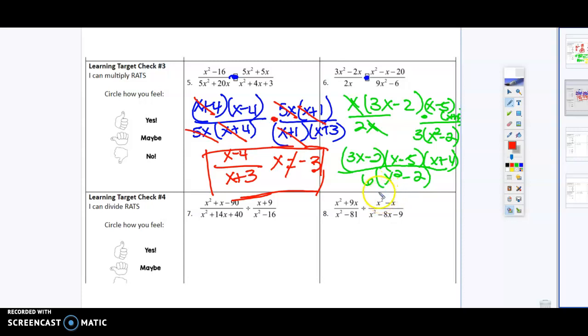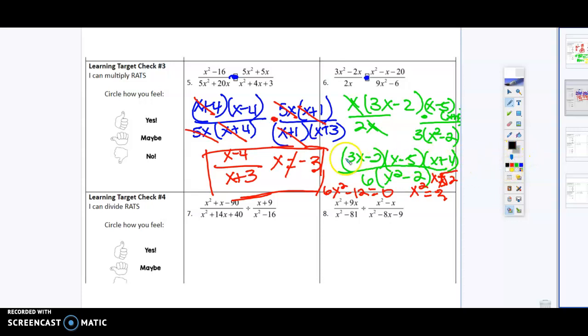So if we set this equal to 0, we're going to get plus 12 on both sides, divide by 6. So x squared is going to equal 2. And when we take the square root of that, we're going to get x cannot equal square root of 2, positive or negative. And I'm sorry, my handwriting is terrible, but you get the gist.